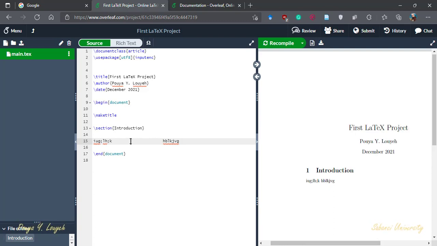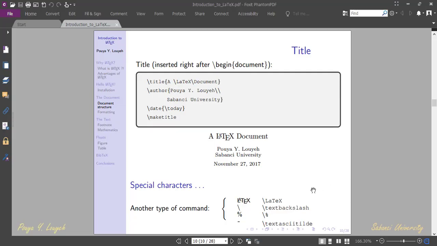So if I want to create more space there, I need to use tilde. This is one way to create space. I will tell you the other ways later on. So when I compile, I have 4 or 5 spaces here, and you can see the effect in here. So for writing tilde itself, I need to use backslash text ASCII tilde.